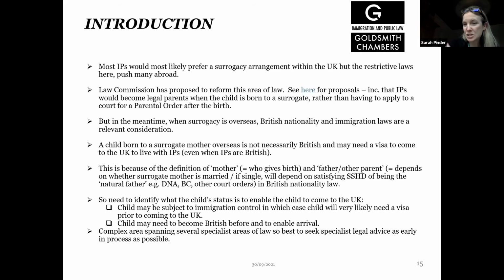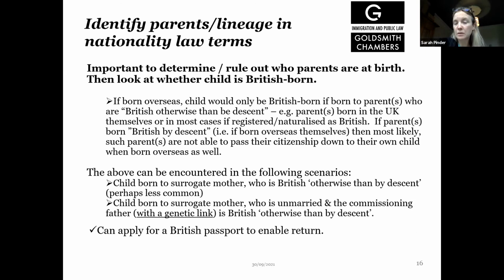And the nationality definitions haven't changed for a long time. They've been adapted bit by bit in terms of the progression with surrogacy and adoption and same-sex marriages and so forth, but there's still a long way to go. So you may have two scenarios that you see at the bottom of the slide. A child may be subject to immigration control. So for example, if they're American by birth automatically, which follows if you're born in the States, then unless you can prove the British nationality link, that child would be subject to immigration control. So if that's the case, we would go down the visa route, but otherwise there may be a route to become British automatically, or to be classed as British automatically, or to become British by registration.